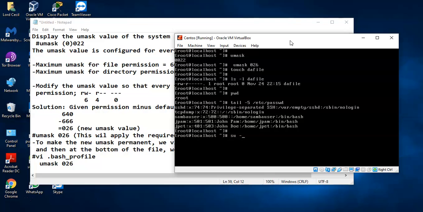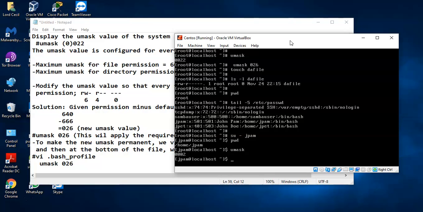So as you should notice, I'm JPAM right now. Let's check JPAM's umask. It is 0002.